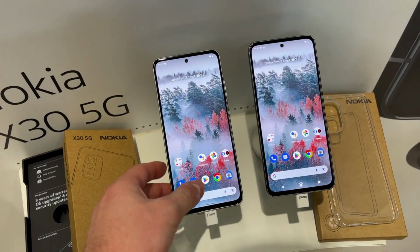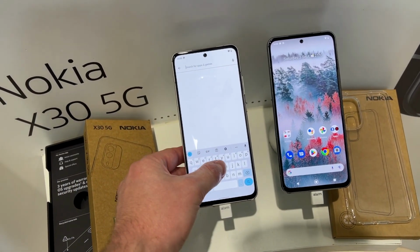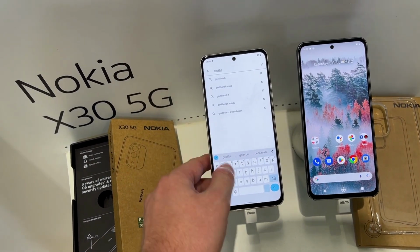Now, this phone is offered in two different storage configurations of either 128 gigabytes or 256 gigabytes. And then again, remember that there is no microSD card expansion, so you are stuck with whatever amount of storage you end up getting with the phone. Now, this phone does feature a fingerprint sensor, and it is featured within the display panel itself, which is a nice premium feature. And the phone is offered in both 6 and 8 gigabyte RAM configurations, and the processor that we're getting here is the Qualcomm Snapdragon 695 5G processor.